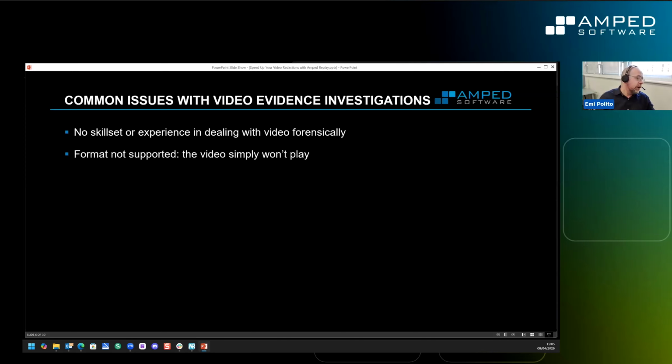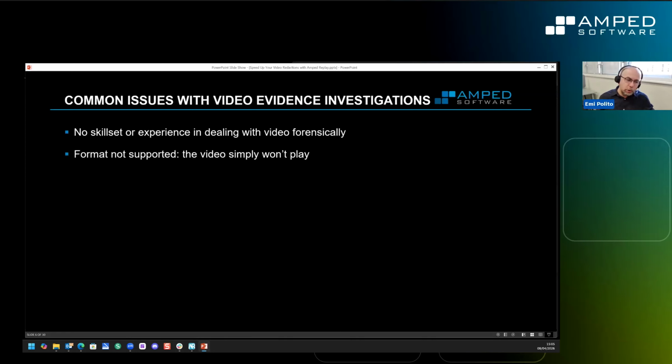One of the other issues that gives a lot of people headaches is that the video format a lot of the time is not supported. This happens the most with CCTV footage, so digital CCTV, because a lot of manufacturers choose the way they will deal with that video, and sometimes you just can't play it. You need proprietary software produced by the manufacturer, and it gives a lot of people a lot of headaches.